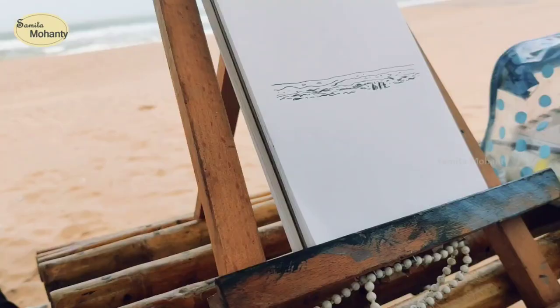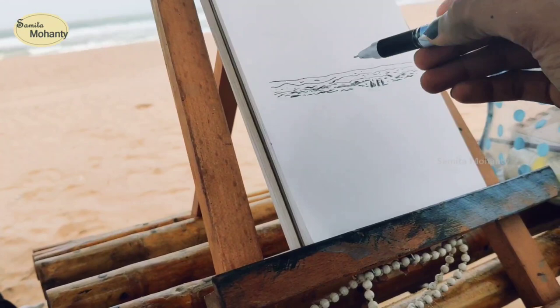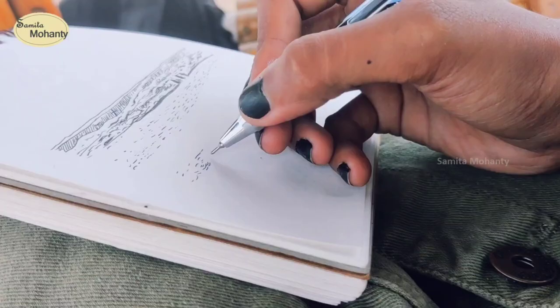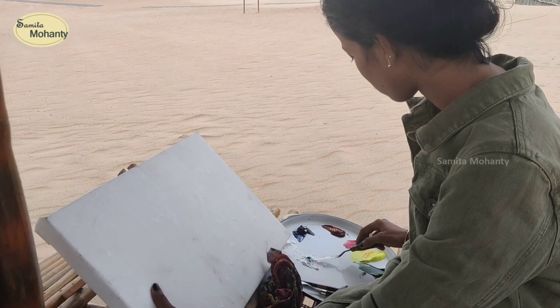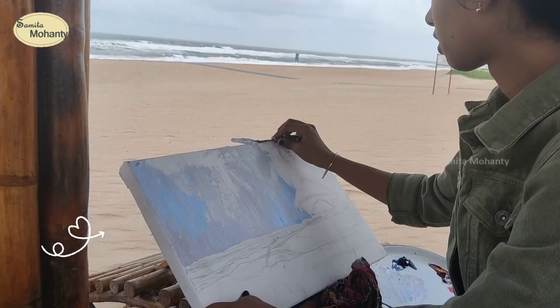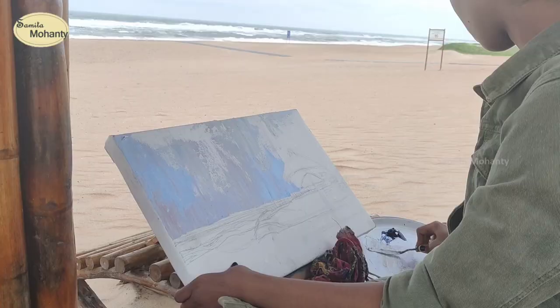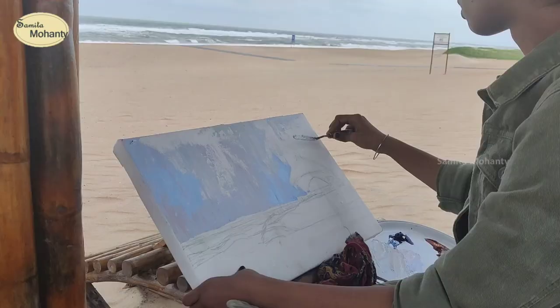Crazy experiments with my painting. First of all, I thought I would realistically complete this painting, but due to climate change, I just changed my painting techniques and I found a new style of painting, like impressionism.